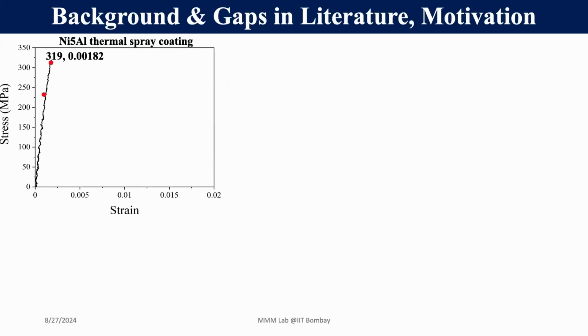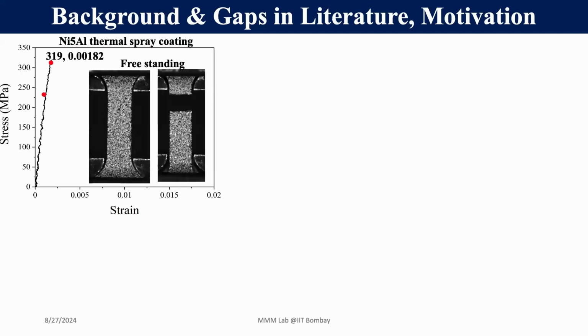So that's what happened here. We did the uniaxial tension test on the freestanding coating, and this is the nickel coating, which has ductility, but when you see, there is a very small amount of strain here, and the failure is taking place like a brittle ceramic. It's a nickel coating, right? It can be seen by the flat surfaces also. It's behaving like a brittle material, and the failure is taking place suddenly. So that's what the defects are doing here. They are reducing the mechanical properties.